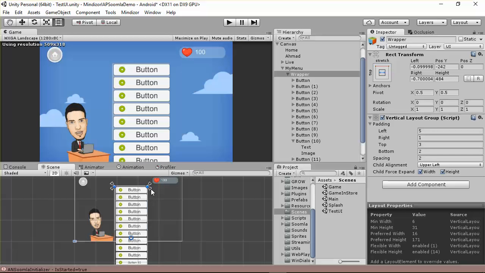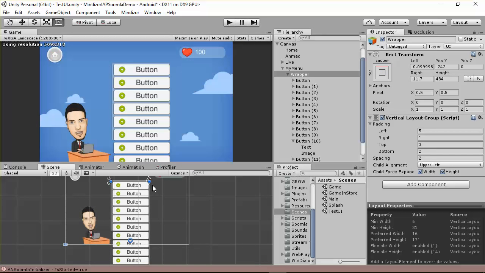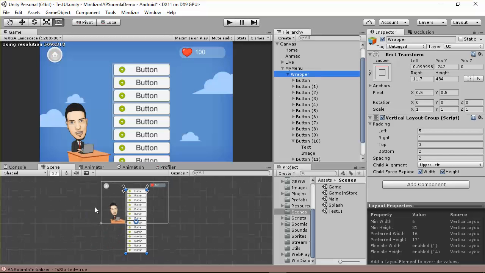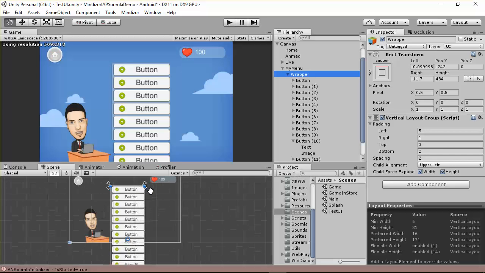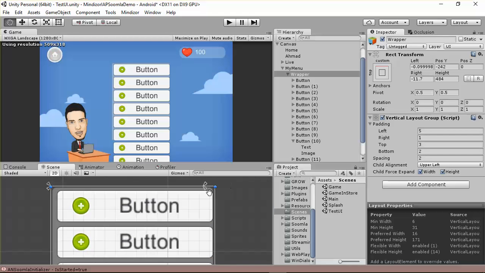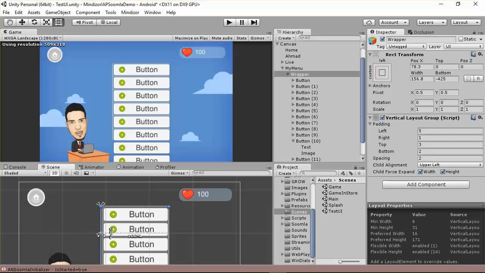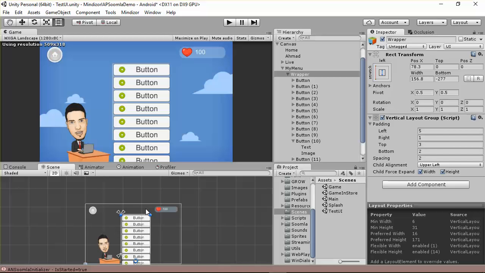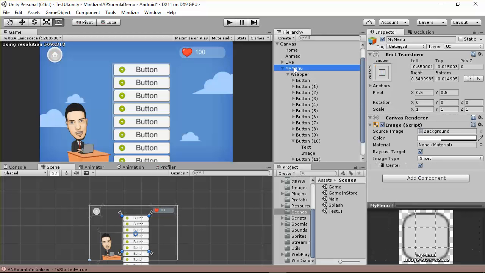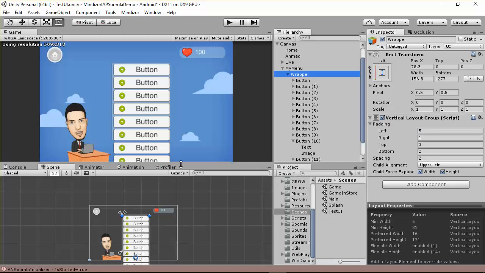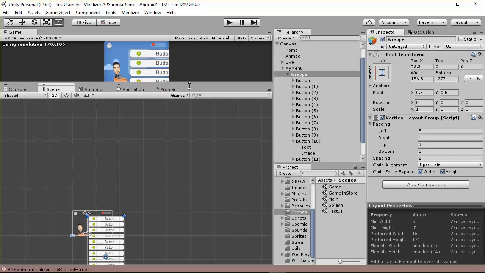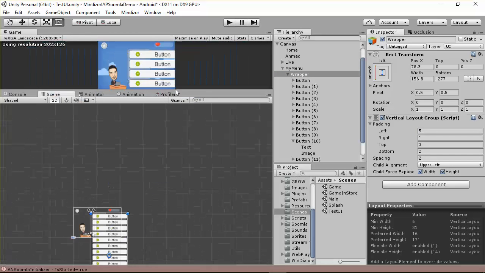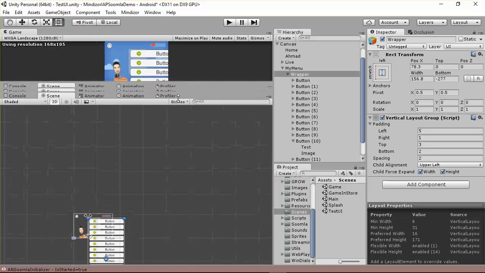So I can take the anchors of the object: double click on the wrapper to get its anchors, and you can hold Alt on the keyboard in order to move them and put them somewhere here, at the border of the menu. Right now you can see I'm playing with the width here.